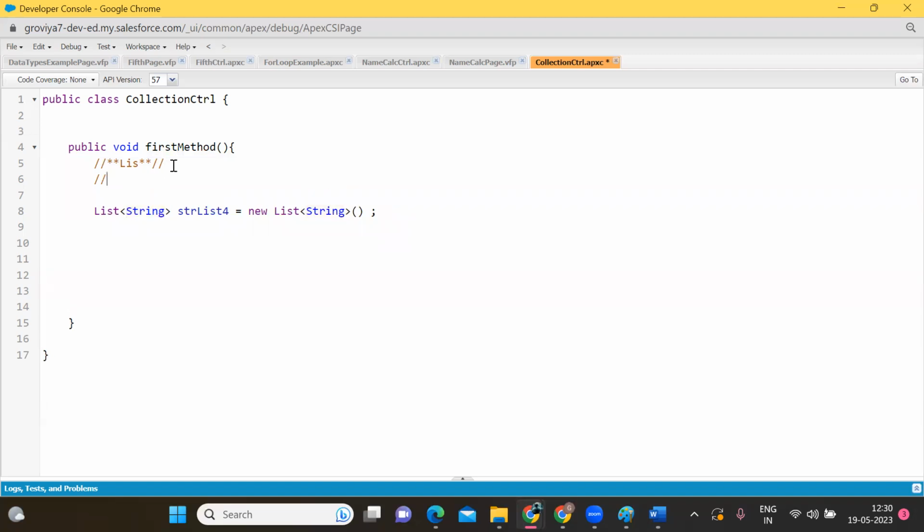Sir, what is list, a keyword, identifier, operator, class, variable? It's also a keyword. All data types also come under keywords. But list and new are both keywords, so both should be in lowercase? No, this is not the same. List is a data type. For data type, we use upper camel case.